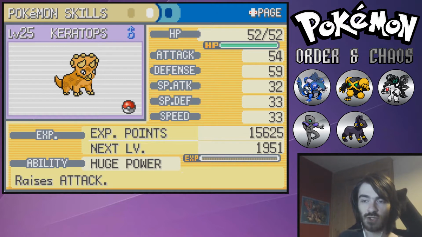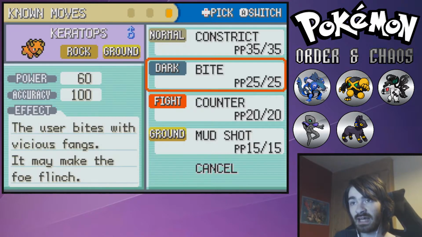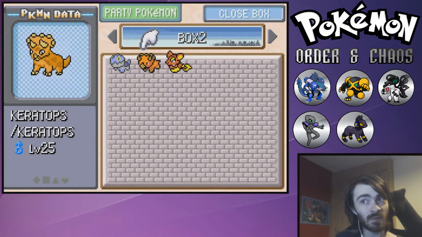Do I need to say anymore? It has huge power, right? It's amazing. It has huge power with 54 attack. It's actually as strong as Boss is at this level. That's ridiculous. So, I'm very happy about this. We have Constrict on it, Bite, Counter, and Mud Shot. The one thing to keep in mind is Rock and Ground moves are both physical no matter what. So this Mud Shot is physical, which is pretty tempting to have with me if I'm honest.